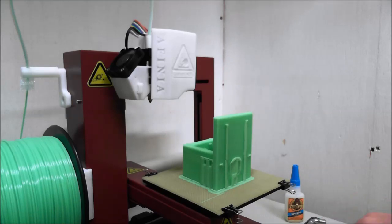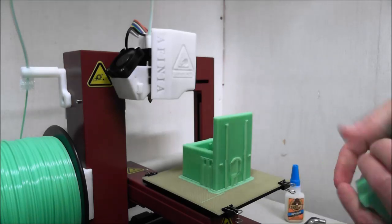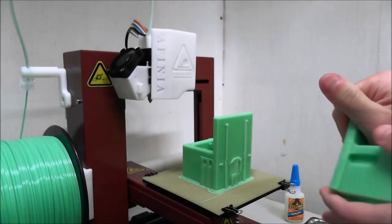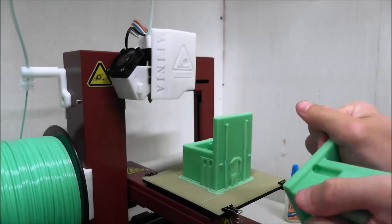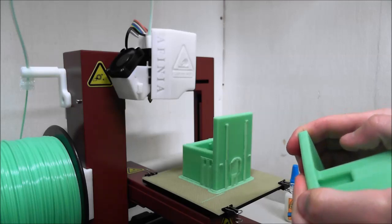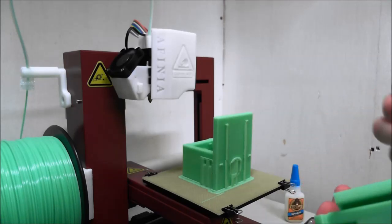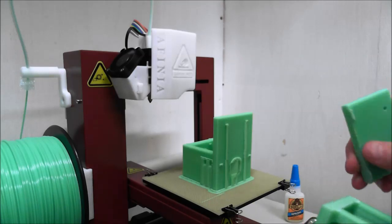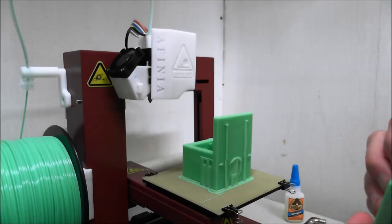So I'm going to try the same thing with the Octave print here. Let me just see what I can get. It's definitely a stronger bond for sure. So I guess that's one more thing to think of too.